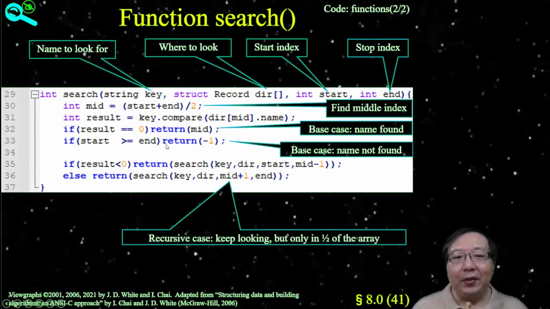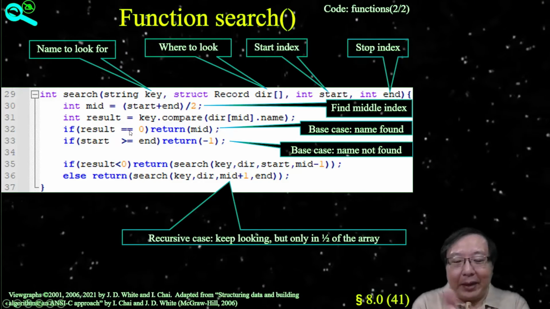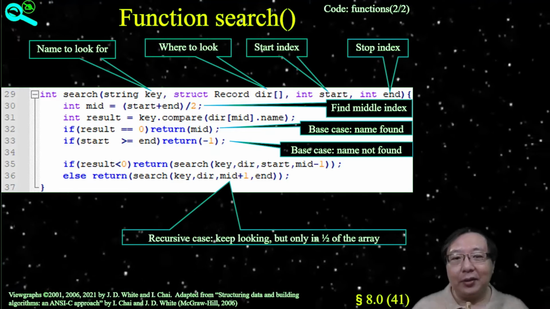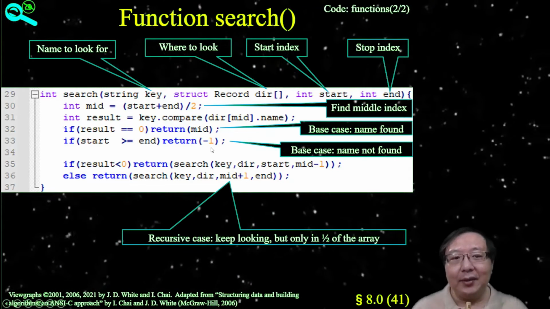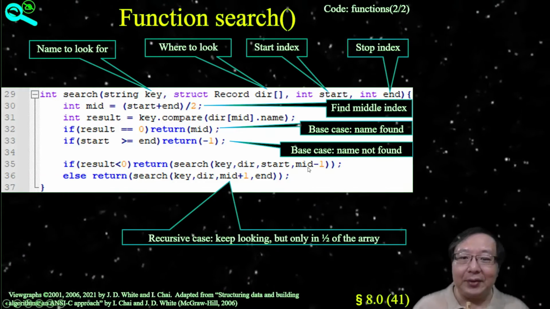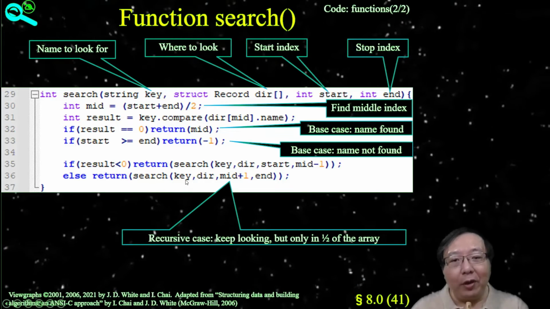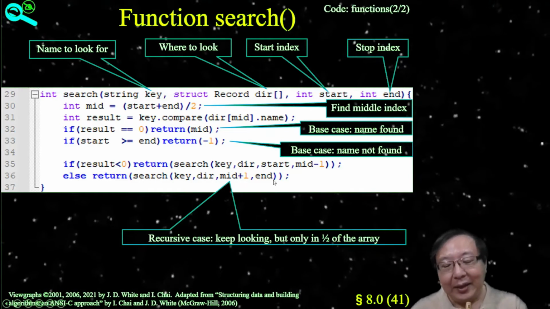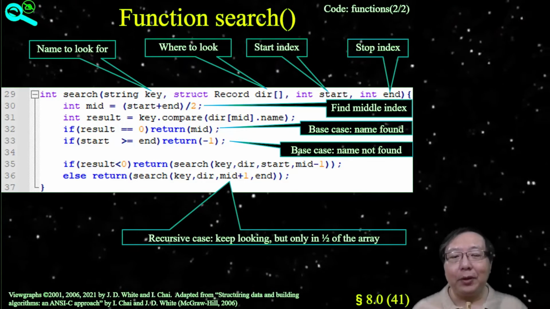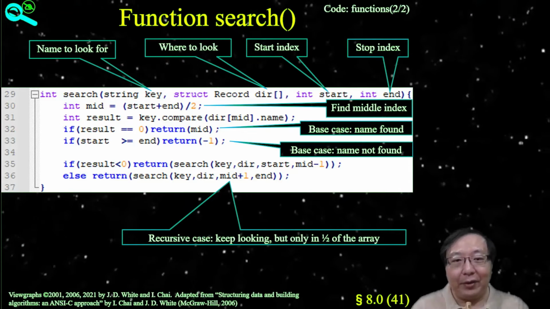But if I'm at the last page already, like I've split until it's already done, then you also return and say that this time I didn't find it. But if it's less than the current one, then I look on the left side. This is the start until the middle. And if it's more than the current one, then I look from the middle till the end, so it's on the right side. So the recursive case is keep looking, but you're only looking in half the amount. Eventually you run to the last page and you stop.